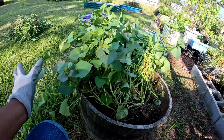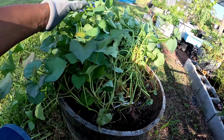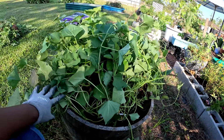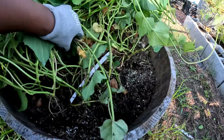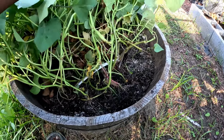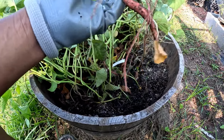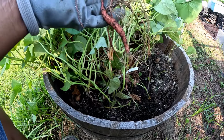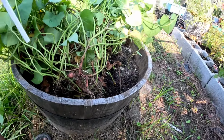But the sweet potato leaves were delicious, and I probably will harvest some more when I take this whole thing off here. I'll probably clean me up some leaves and at least eat me some sweet potato leaves. But I'm going to go ahead and pull this off here. Like I said, it could be where it's nothing in there, or they're small, but see, they're just now starting to grow, and ain't nobody got time for that. They've been in here long enough that they should have done something.